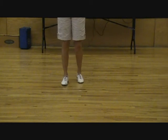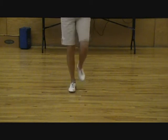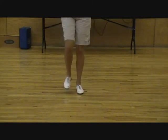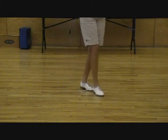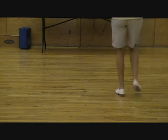Facing the back, you're going to do another Chasin. Ready, go: double step, slide step, slide step, slide step. 2 basics. Another clog over loop, turn half right, so it goes double step, double step, double step, turn and step. Fancy double.